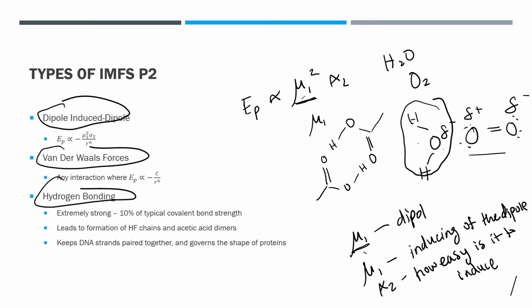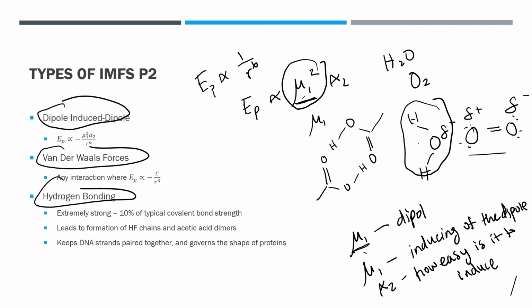And the next thing to notice is that our potential energy is proportional to 1 over r to the sixth. So we know this is a weak interaction, right? This is as weak as just a normal London dispersion interaction in terms of its relationship with distance. But obviously it's stronger because we have these mu1 terms involved, which are actual fixed dipoles, right? Not just polarizabilities of two nonpolar substances.